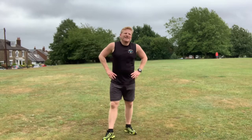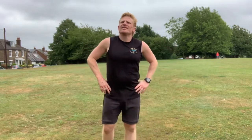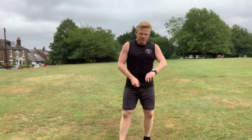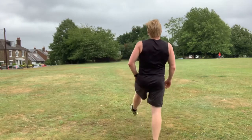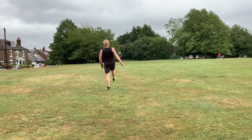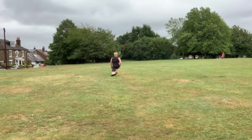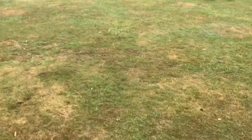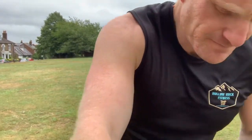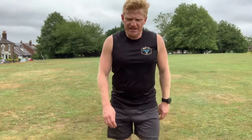Walking lunges. Okay, high knees, go, go, go. High knees. High knees, let's go.